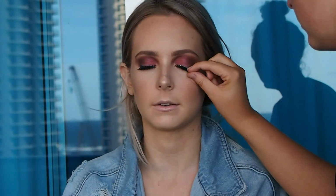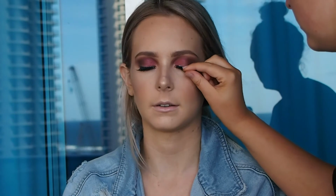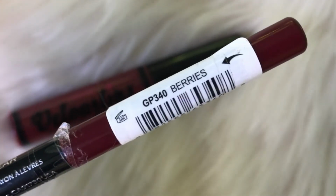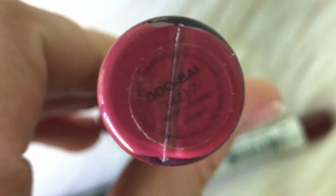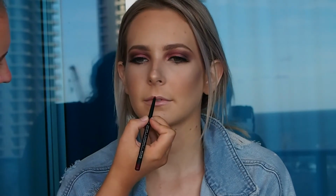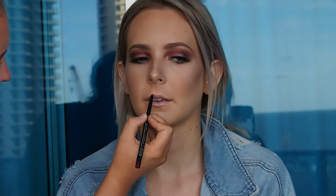To finish off the look, we'll move on to the lips. I'm just taking the LA Girl Auto Lip Liner in the shade Berries. And then I'll be filling in the lips with the Australis Velour Lips liquid lipstick in the shade Dubai.